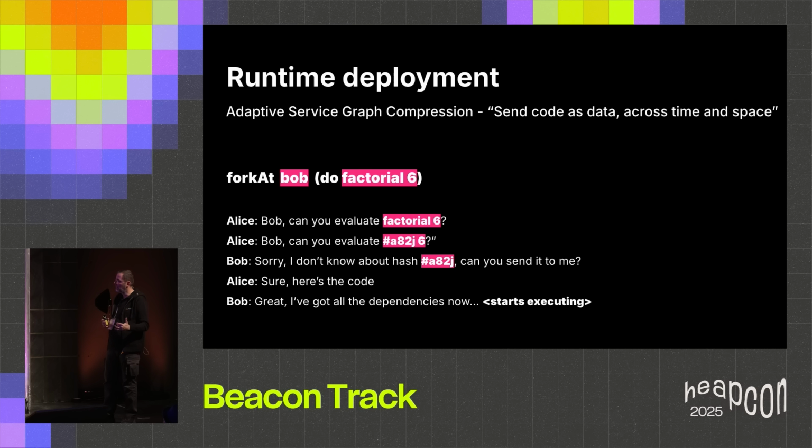Node A sends do factorial 6 to remote machine, or pardon me, factorial 6 to machine B. What is being sent under the hood is the hash of the function with argument 6. And node B receives the hash and arguments and says, I'm not familiar with this hash. Can you provide me the code, binary code, for the function this hash represents? Node A will receive this request. It will send the definition, and then after node B collects all the dependencies, it will be able to execute this locally.